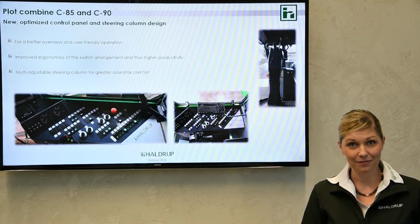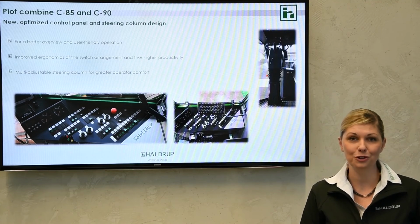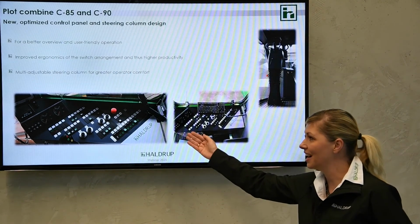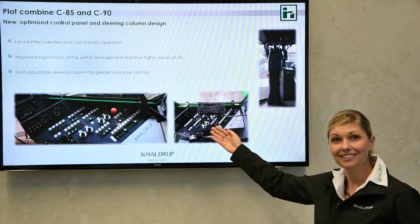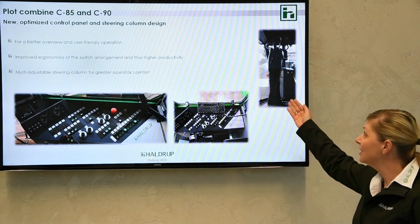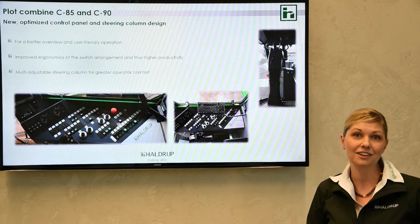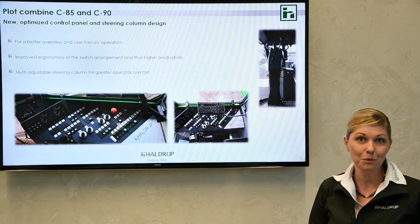For Haldrup C85 as well as for the Haldrup C90, we have a completely new control board design. As you can see here, the switches are now better organized, and also it's more user-friendly to use the switches on the new control board. We also improved the design of the steering column. The steering column can now be completely adjusted for even greater operator comfort. It's also more ergonomic to use, the control board as well as the steering unit.